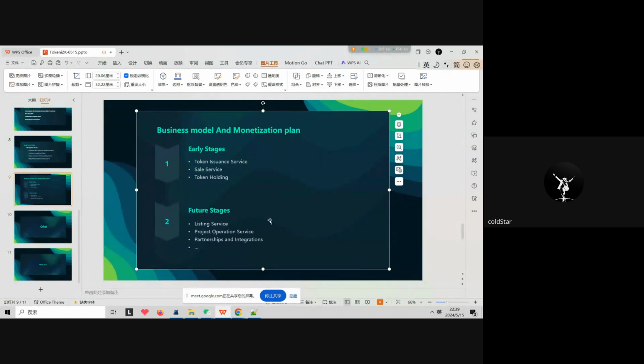And in the future, we expect to provide services like listing on DEX. But as we know, DEX on Mina currently is not mature, so we are waiting for some decentralized exchange to come out, and we are seeking some partnership, cooperation.